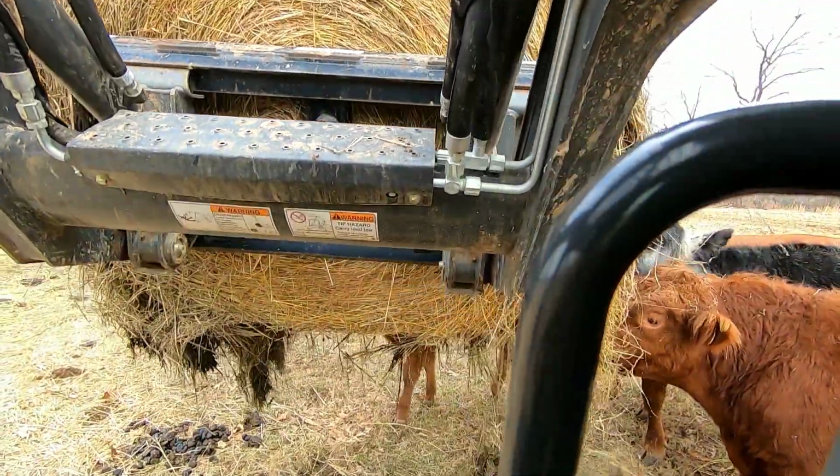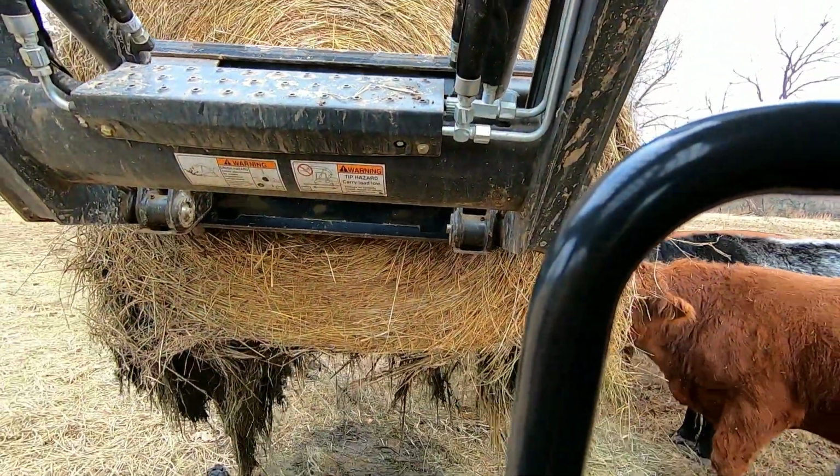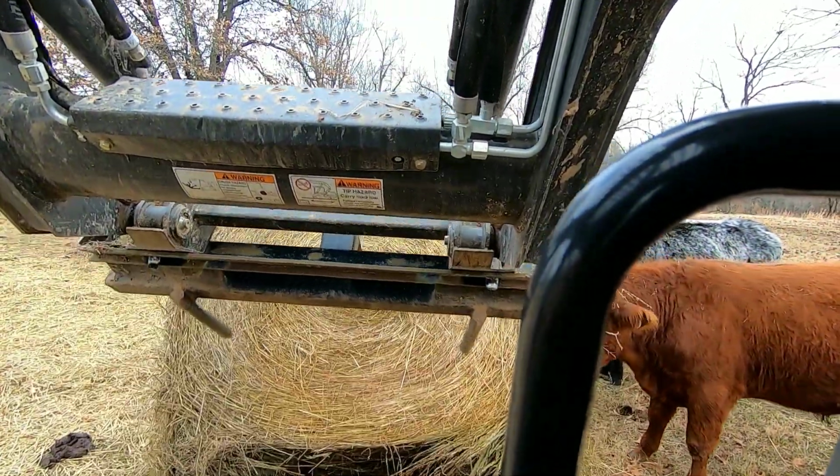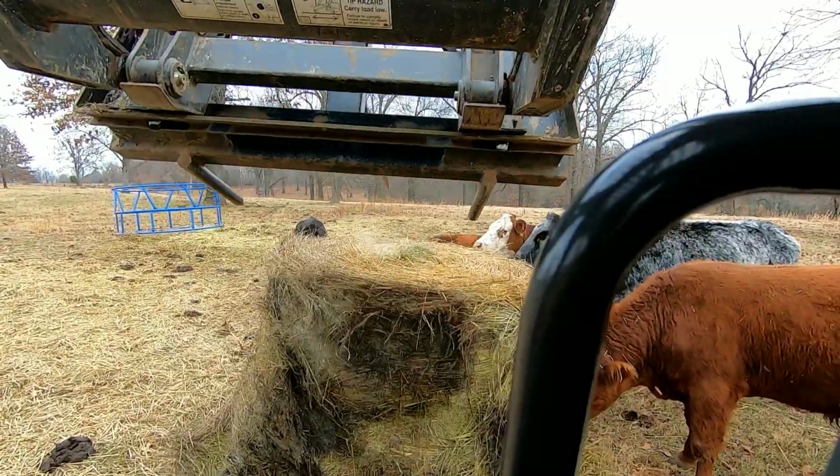Cows, watch out! Get out of the way! Get out of the way!